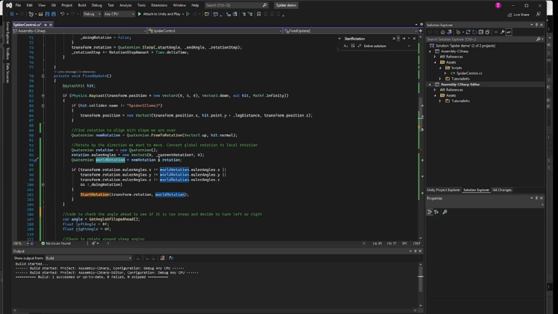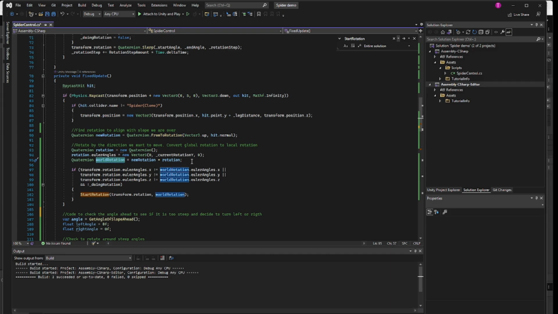And remember, multiplying is adding. So we're adding in that rotating around the Y axis. Again, this Y axis is going to be in local coordinates, so we have to convert it to world coordinates. So I called it this world rotation.